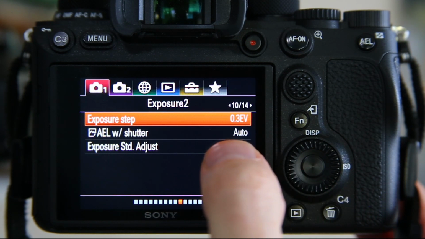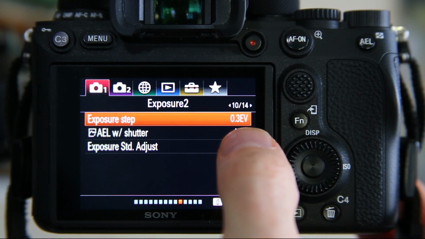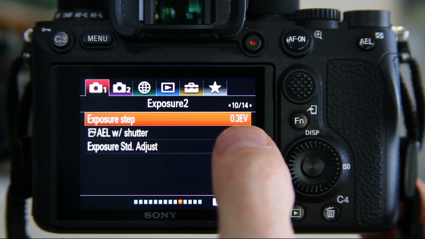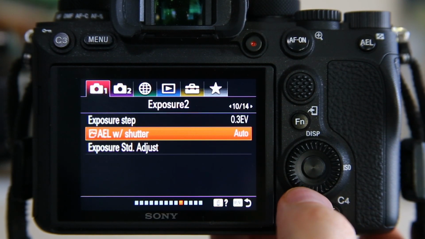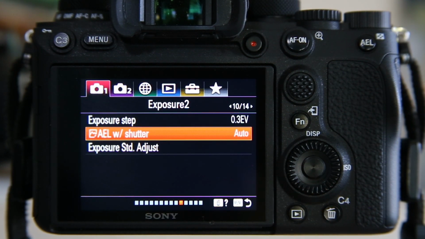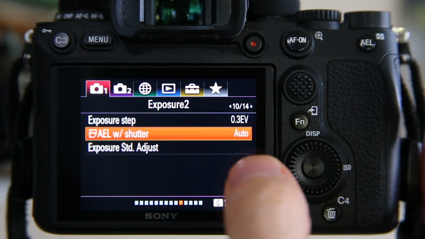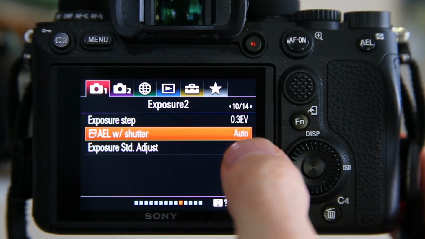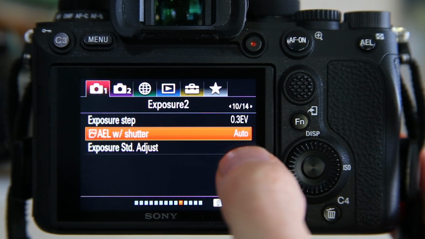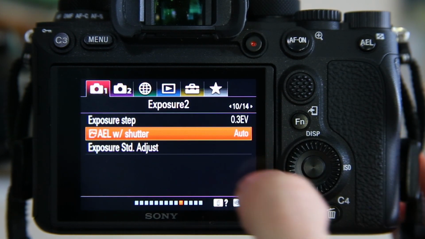Exposure step, you can choose half stops or third of stops. Third of stops give you a little more precision, so I choose third of stops there. AEL with shutter, what that means is it sets and locks the exposure when you press the shutter halfway down. I just leave that on auto. I don't want to adjust my focus and exposure separately, so I leave that on auto.